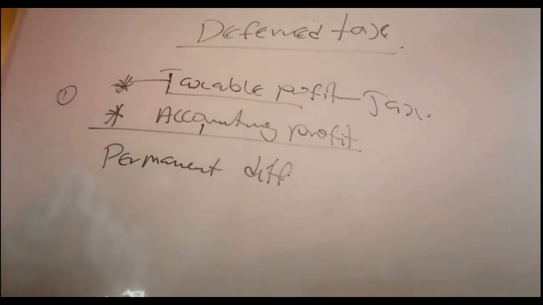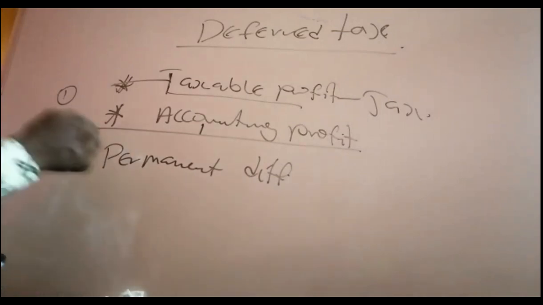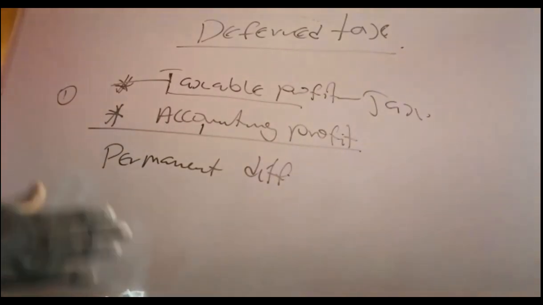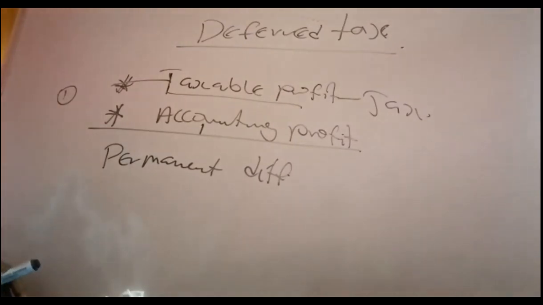So any entertainment expense that you incur, if you expense it in the P&L, they will disallow it. They will reverse it, because they will not agree. They will tell you that it is not necessary. Entertainment expenses are not necessary to be incurred, because they use three factors: necessary, wholly, and what? Exclusively incurred. So these are the three terms.